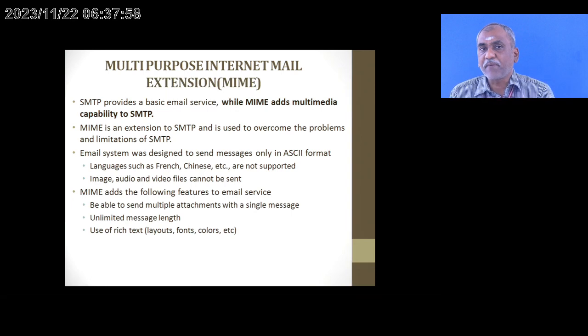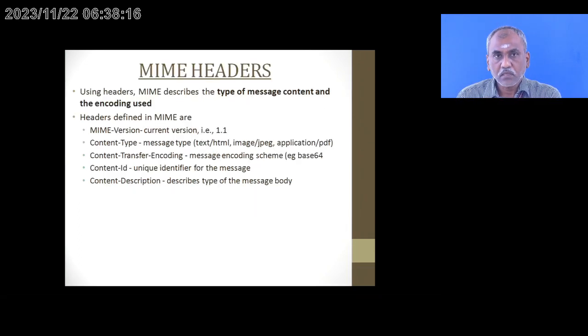Okay, this is the mail type I already told you about. In the mail, audio, video, text, animation, any picture that we send by email, that format is a MIME type: Multipurpose Internet Mail Extension. MIME headers: MIME version, content type, content transfer encoding, content ID, content description. What version are we going to use? 1.1.